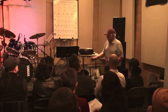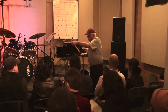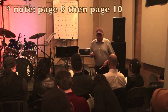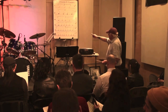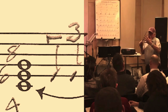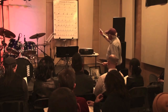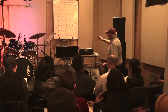So what happened was this book, the one you have in your hands. This one has a little different cover, but it's the exact same book. If you turn to page 10, I'm going to play that exercise on the top just so you can hear the six, which is kind of the rhythm that works best. If you think of a chord of music, you have the tonic or the bass note, the root note, then you have the fifth, and in the middle you have the third. And this happens kind of like with the rhythm. The 4-4 is kind of the bass rhythm, the six is kind of like the third of a chord, and then the eight is like the fifth, or double time.